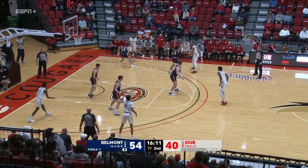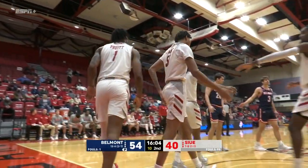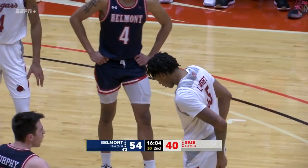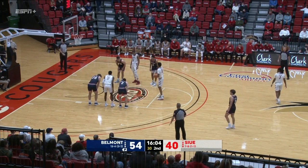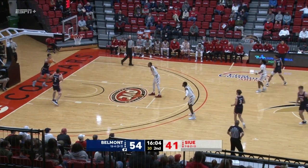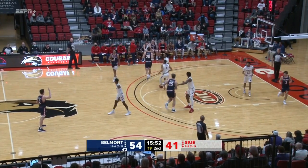Lamar is going to drive. Missed the shot off the glass, but he draws a foul. Pearson is going to be called for the foul — no, no foul for number 25. I'm going to stop anticipating foul calls because I'm not good at it. So Jackie Bisek picks up the foul this time. Interestingly enough, the live stats originally had it on Pearson — so I wasn't the only one that thought it was Pearson with the foul. The foul gets changed to Jackie Bisek. And Lamar hits one of two.